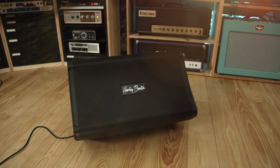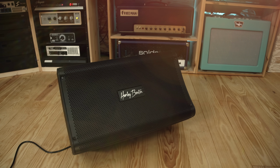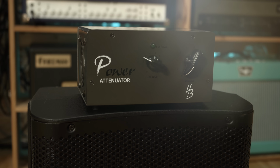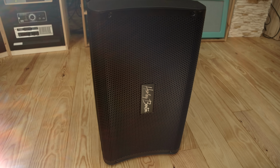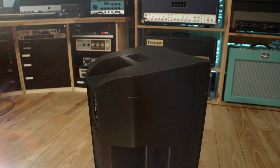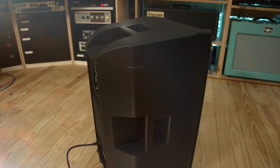Today we're talking about an FRFR speaker. What is an FRFR speaker? I asked myself that for the longest time. It stands for full range flat response, which technically means it's a PA speaker, and that's what they are. They're just marketed to you guitar players so that you buy them, because you wouldn't buy a monitor, you wouldn't buy a 112 PA speaker. No, you buy the FRFR speaker because that's what you buy when you have a modeler.